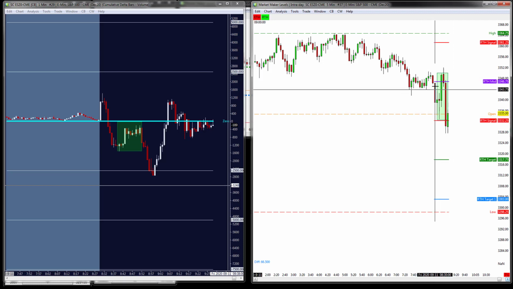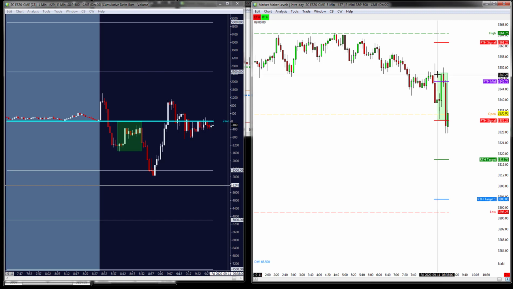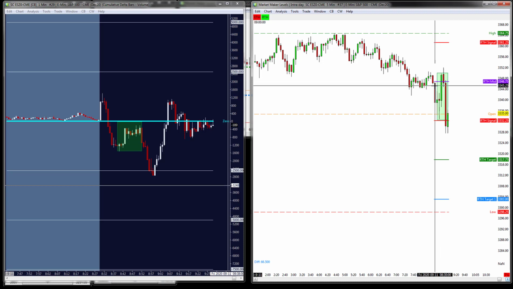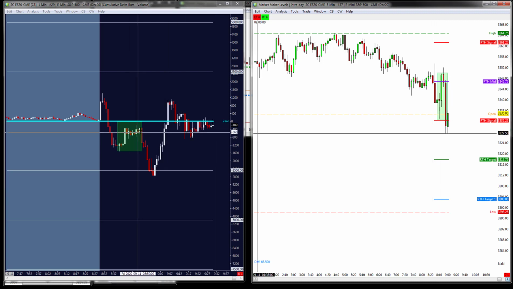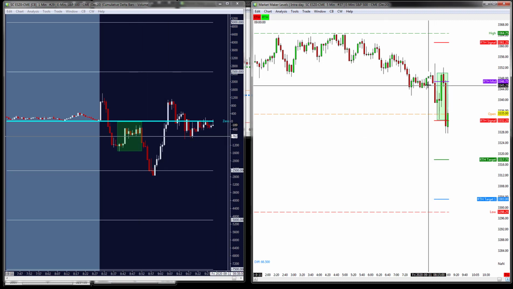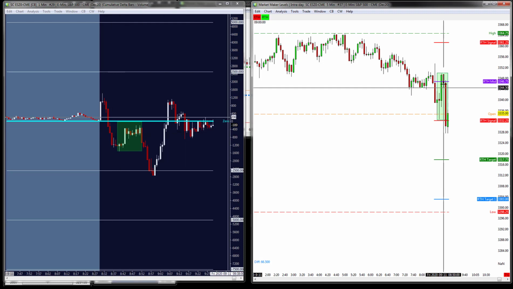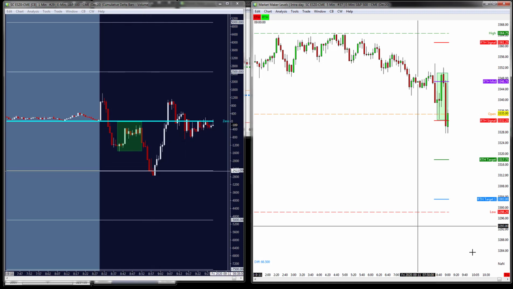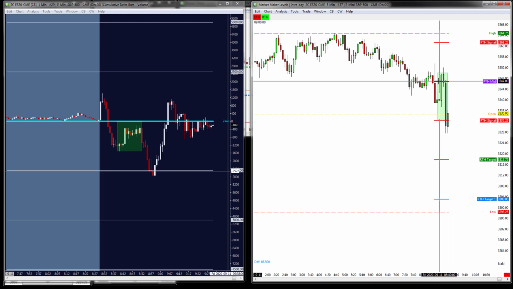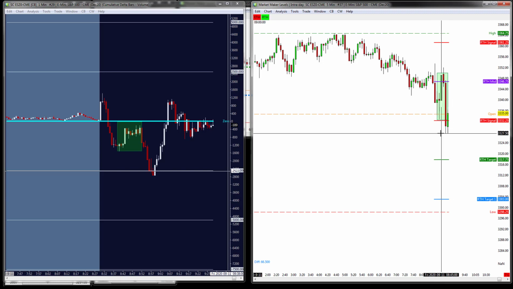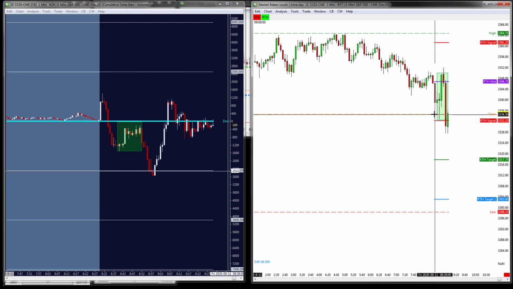We get in here, I'd taken a stop out, trying to get short in this area up here, a couple little quick stop outs trying to get short into this area, and then the delta, because we were noticing that the delta was not aggressively pushing up even though price was, and then the delta began to roll over. We get in here at, I think I'm in at 46.5, and then this comes all the way down to 27.5, and I get trail stopped out on this pullback into just ahead of the ETH session open.